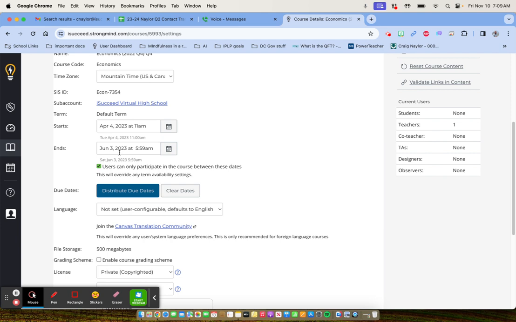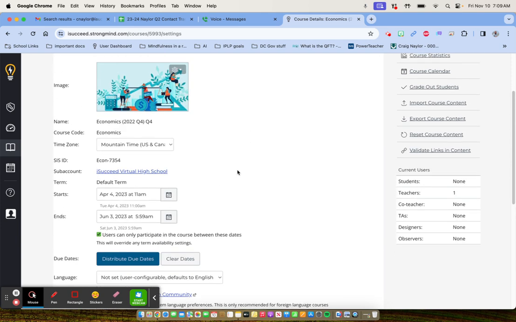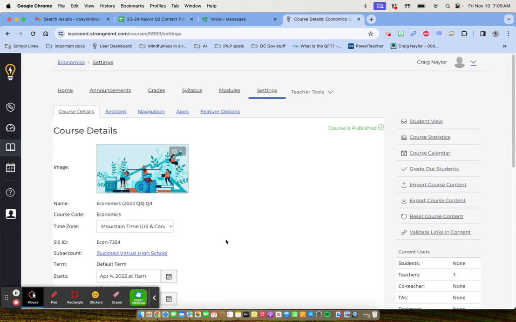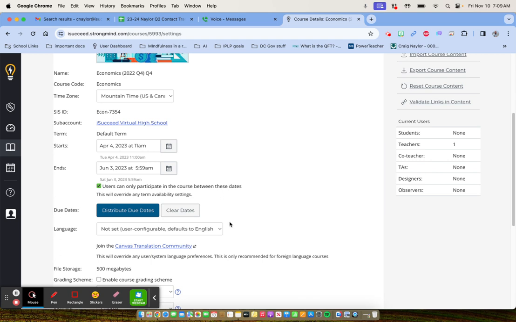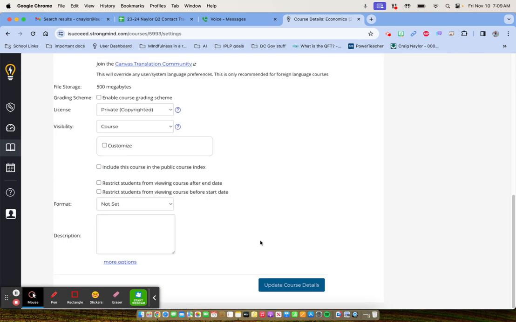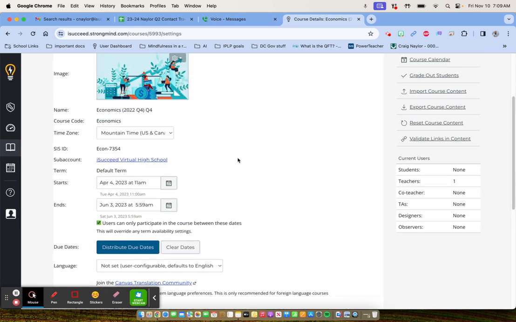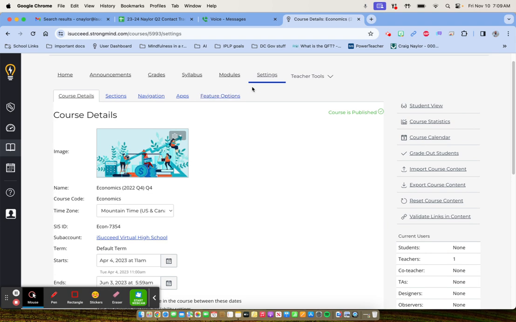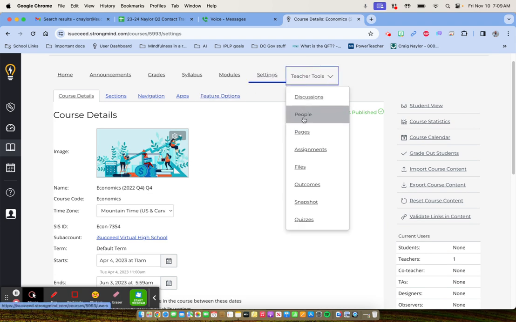But it's always from that time that you start doing it. So, if you're starting to do extended enrollment now, I would give them 2 weeks from this time. I think that's okay. And then once I do that, the other thing I got to do is go back into people. So I'll change this date, make sure to hit update course details, or it won't switch. And then I go back into, I think it's back into people. Yeah, I'm going to go back into people.